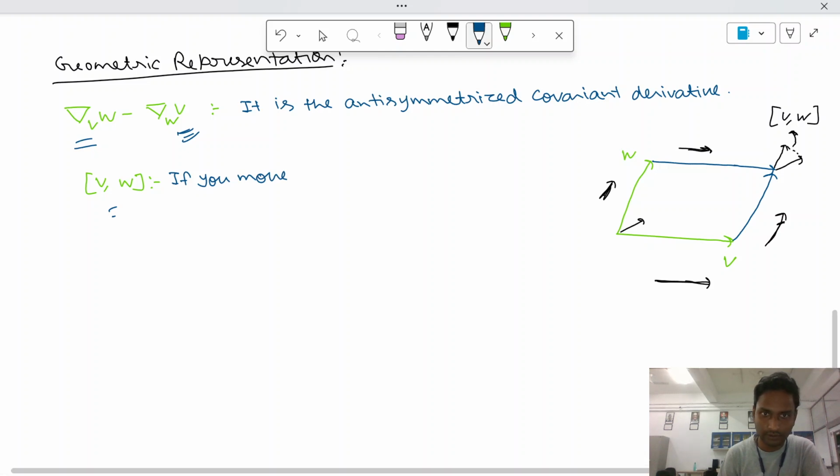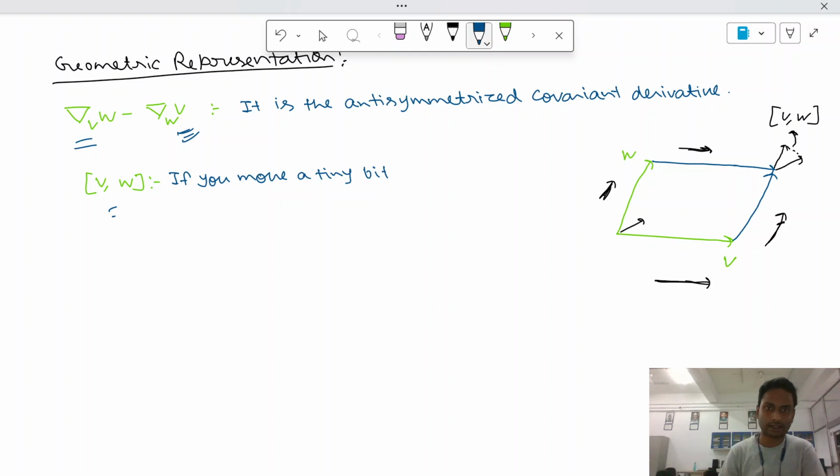In simple words, there is mathematics behind it, but I'm giving you what it means.